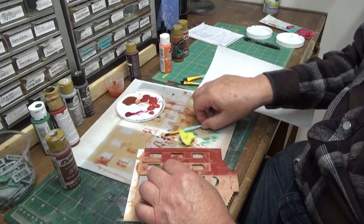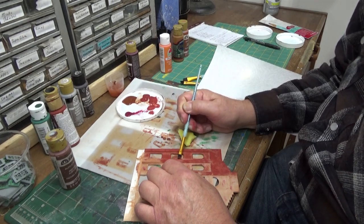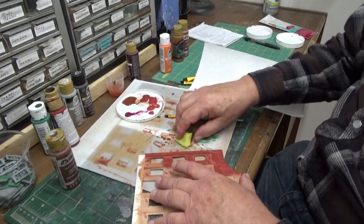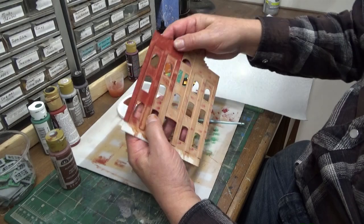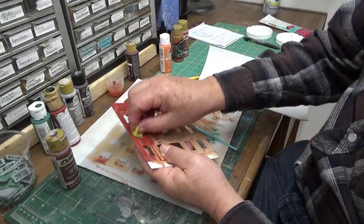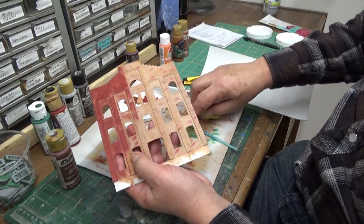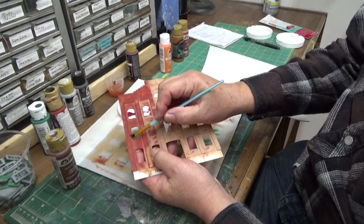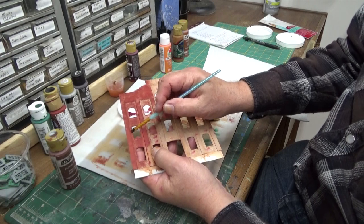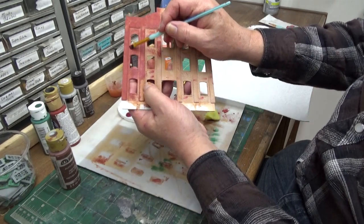I gotta put a little more on here, make that all fill in. There we go. And let's see if we can do over here a little bit more. You can see that there. Okay. And we just gotta get it filled in there, get rid of those lines. Blend it in a little bit with the brush. Okay, getting it blended in.